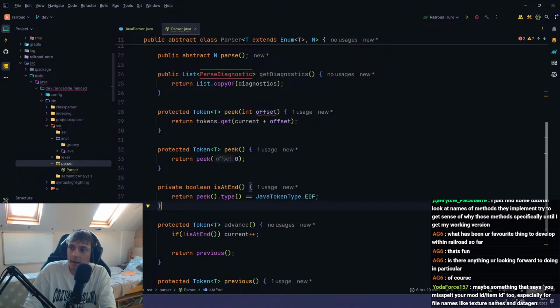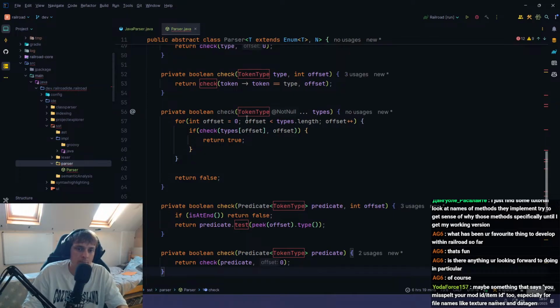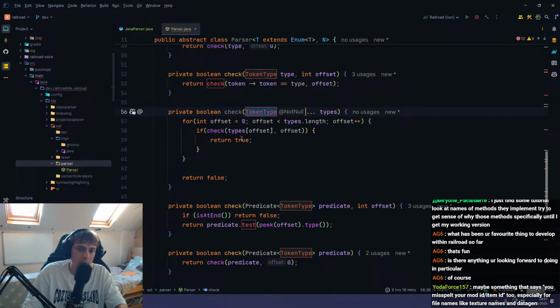We're going to want a check function as well. Now, honestly, I'm going to copy these ones in from my parser, and we just need to change some of these.